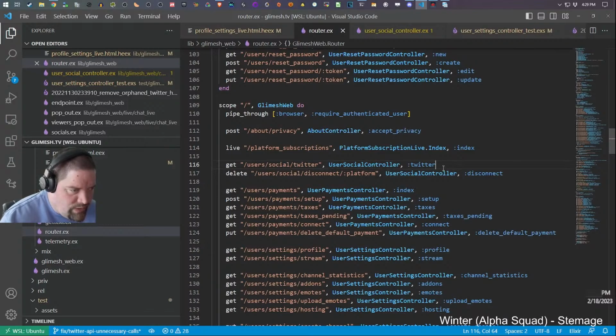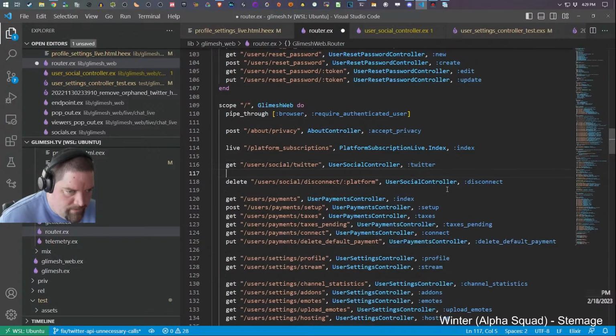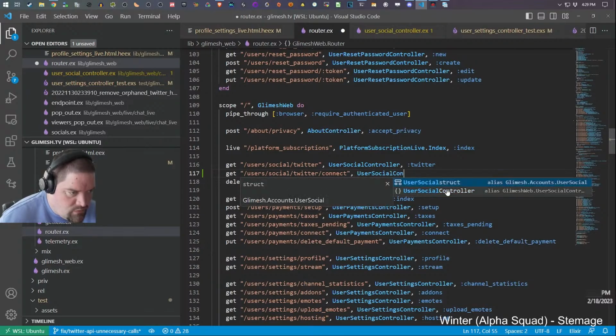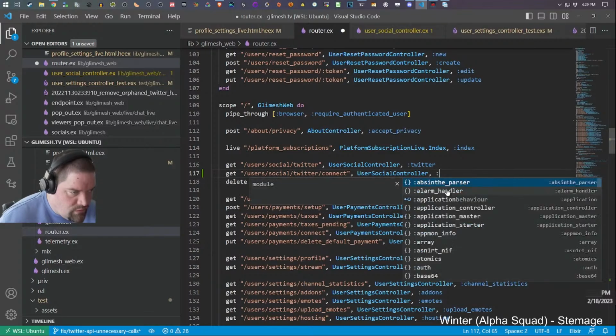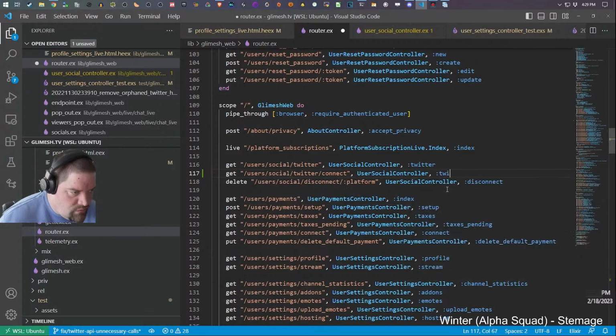Yeah, this should really be like get users social Twitter connect, controller Twitter connect.